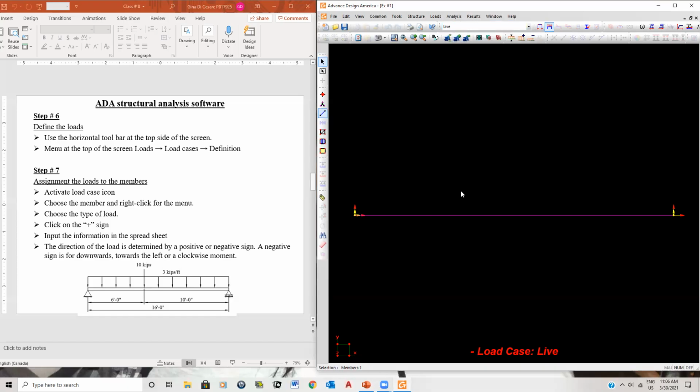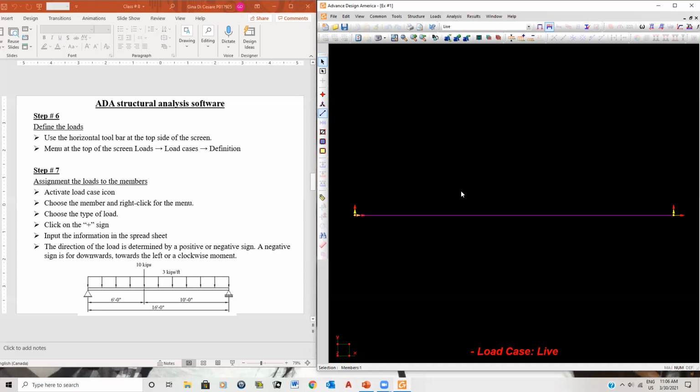The live load. Can you have multiple load cases at the same time? Or it's one by one? Why would you want to do that? Well, let's say you've got two forces, 10 kips there and 20 kips there. Those are different values, but they're all live loads. You understand what I'm saying? The 10 kips is a live load, the 3 kips per foot is a live load. In other words, it's just the type. You just say you're adding live load. Right now, I'm adding all the live loads onto my beam.